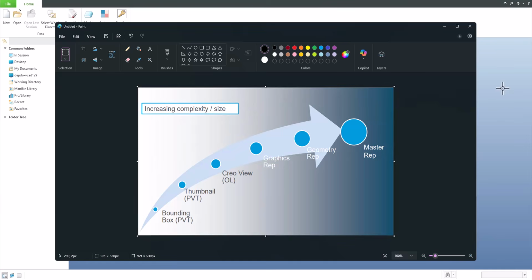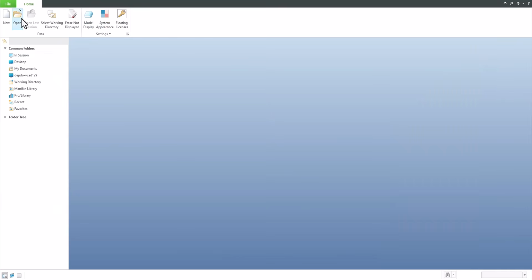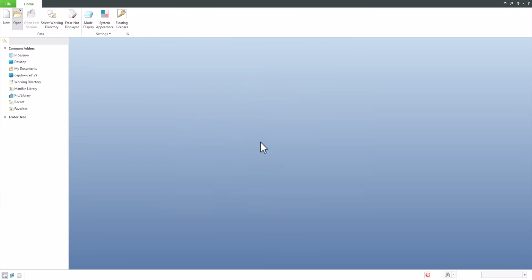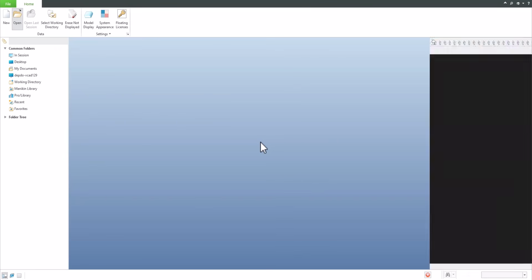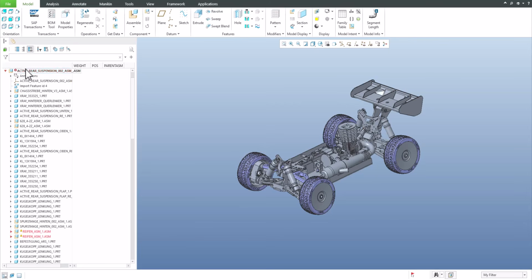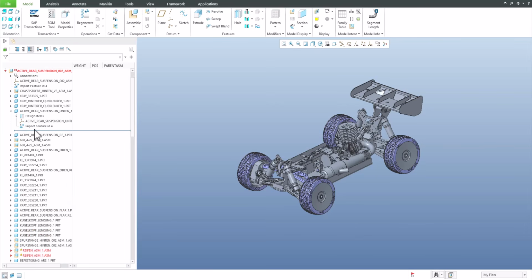For today I prepared a simple assembly, so you can see the assembly here, and the loading time is not so long that we can't wait, for example 7 minutes right now, but you can see the time doesn't matter, for example 15 seconds. The question is whether we can open it faster. In the model tree it's imported geometry, so you can see that some information is wrong, but we don't want to focus on the wrong information. We would like to focus on the model tree and what is loaded.